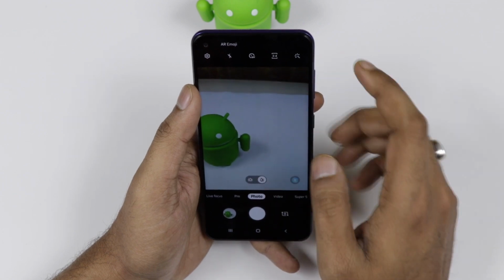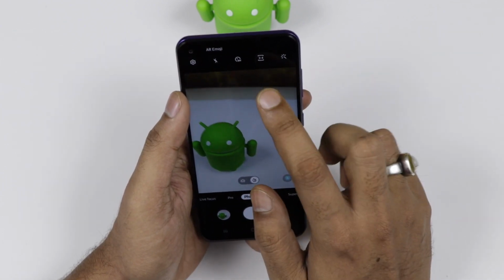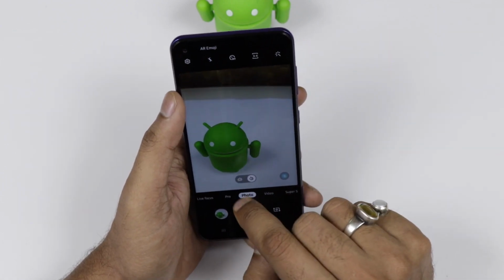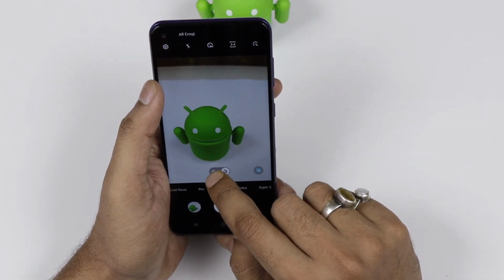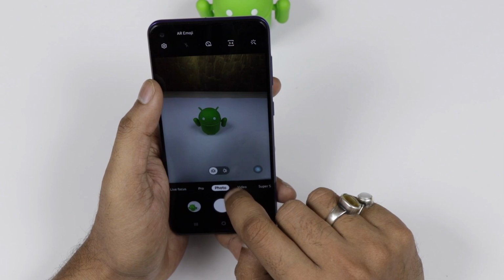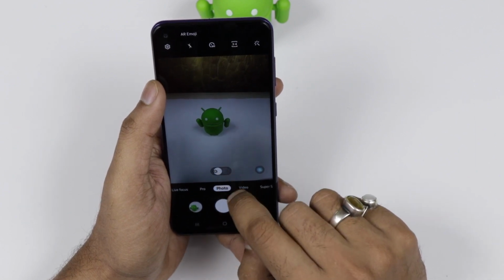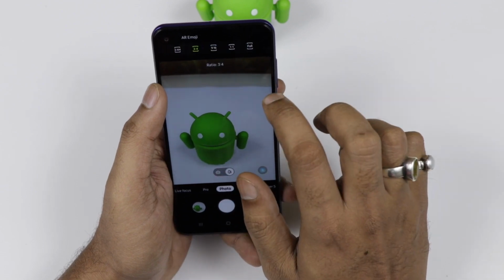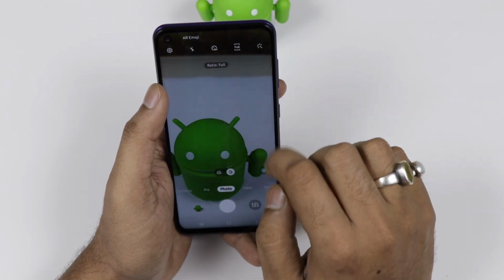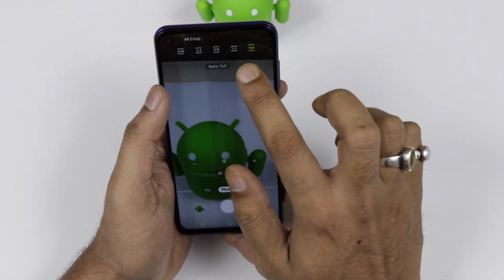Now going to the camera back again, there are few more settings we have to check. There is timer, there is flash present. Now in the bottom we are getting an ultra wide mode and a normal one. So the ultra wide camera that we have been given with the device is the 8 megapixel, which is having an aperture of f2.2. Now talking about the resolution, here you can see we have a full resolution.